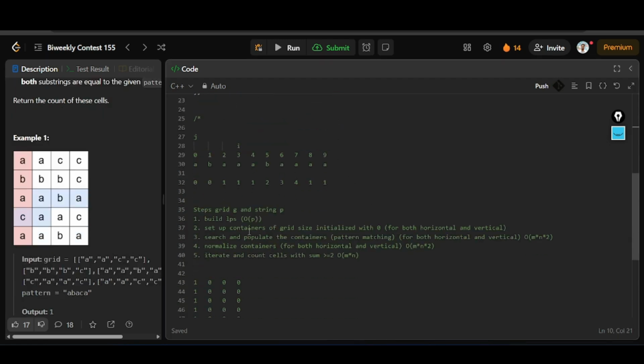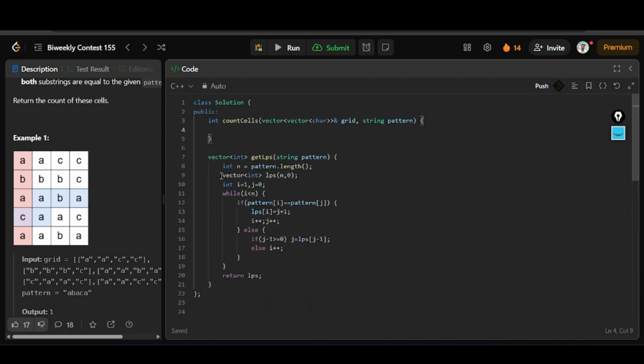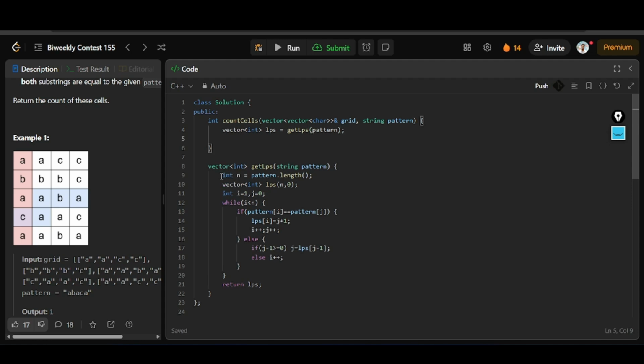What's the next point? We set up the containers with the initial values as 0. So let me get the LPS here using the pattern. We get the containers. Let me call it vertical and horizontal.